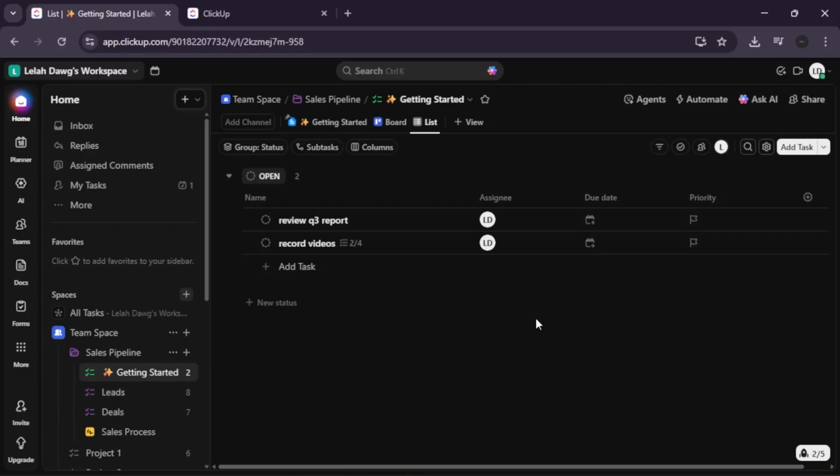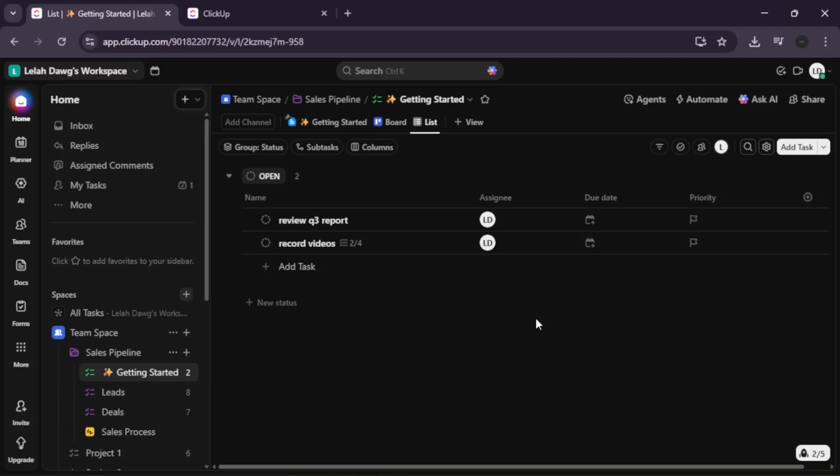Hi everyone! Today I'm going to walk you through the complete step-by-step process of locating, creating, and securing your ClickUp Personal API token. This token acts as a secret gateway, allowing external applications like Zapier to talk to your ClickUp data programmatically, making it essential for any advanced automation.